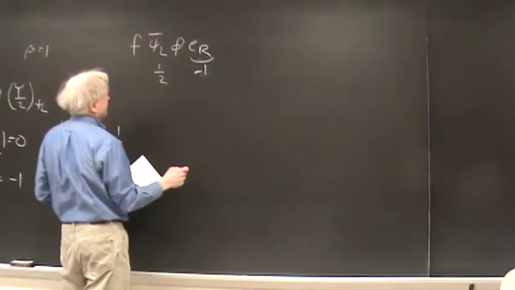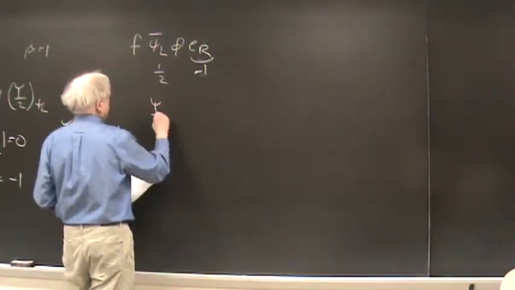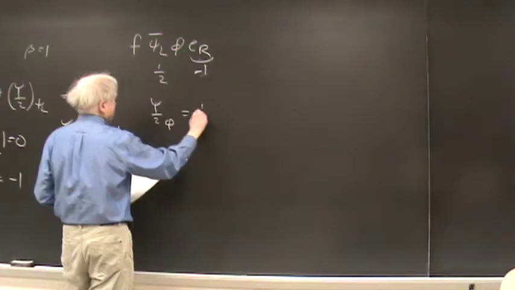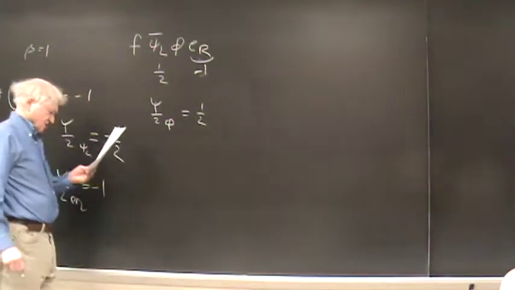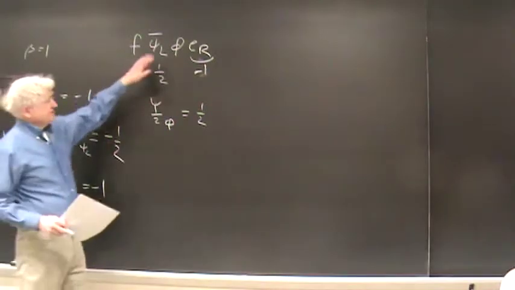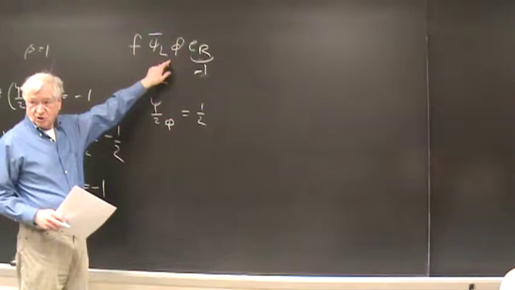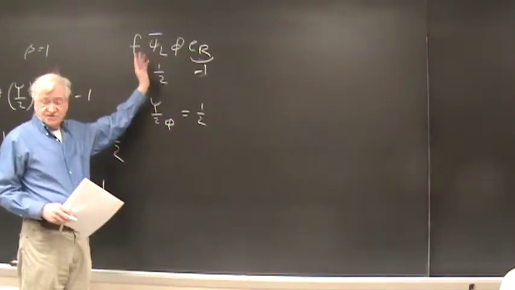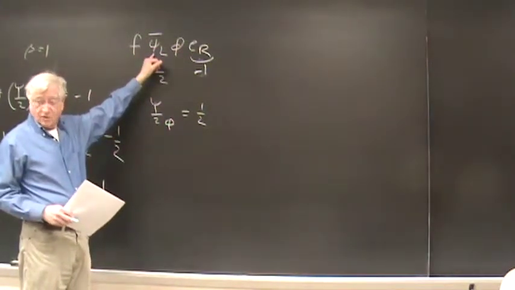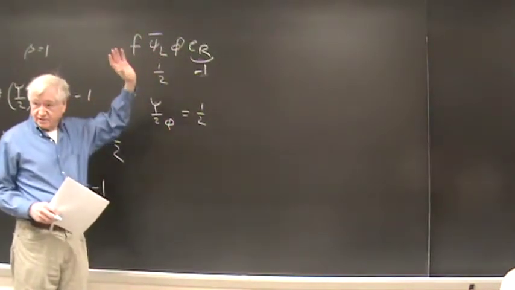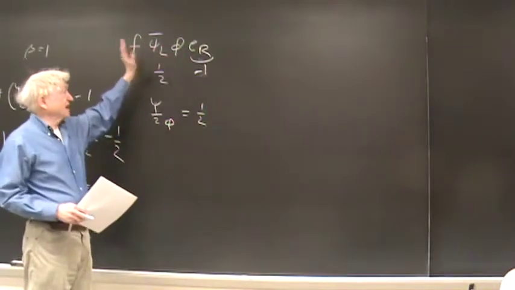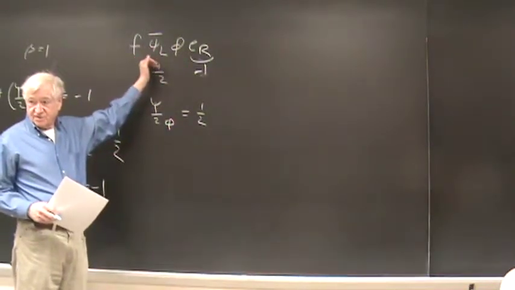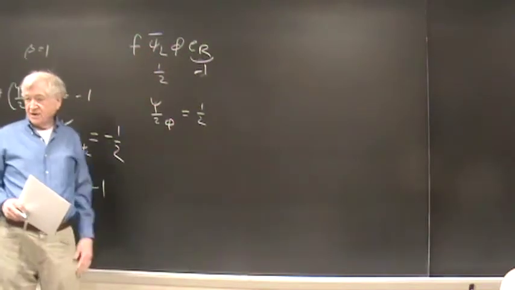So this is 1 half. And so that means that phi, y over 2 sub phi, should be 1 half. And indeed, that's what the book says. Okay. So we've made this invariant under hypercharge by letting this have hypercharge 1 half. By the way, this is a doublet. Why a doublet? It's a doublet to make it invariant under SU2 because this is a doublet also, and so this is anti-doublet, doublet, and it's invariant. It's like, apart from the gamma matrix, this is just psi dagger phi. The psi dagger is a doublet under SU2, phi is a doublet under SU2, so that's invariant. Something is bothering you.